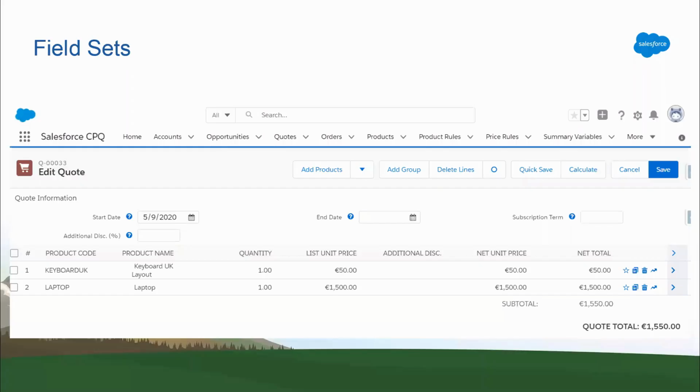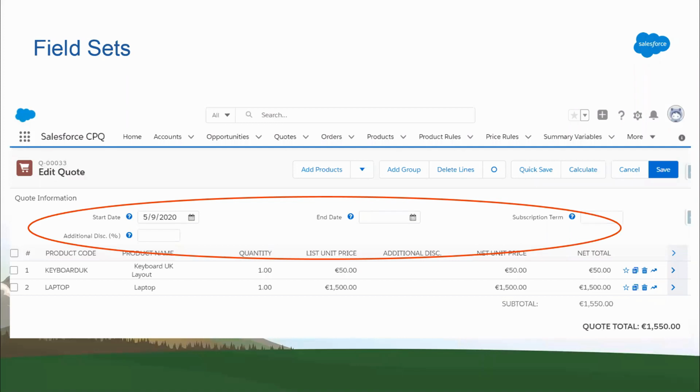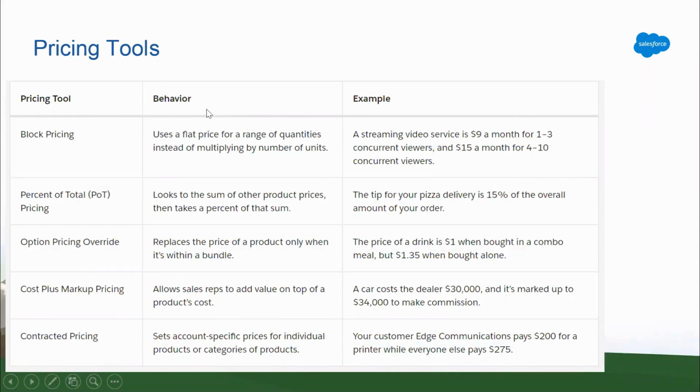Let's go to my final topic for today. Now, I'm not going to do a demo on that, okay, maybe some other time, but I wanted to tell you the different pricing tools available in CPQ. Now, before CPQ, you used to handle pricing exceptions by creating price books, okay? So say I have different customer types, each with their specific pricing of my products. For example, I sell the home office bundle for customer A with a price, but for customer B, it's a different price. Now, a typical solution for that before CPQ was to create a price book for each customer, okay?